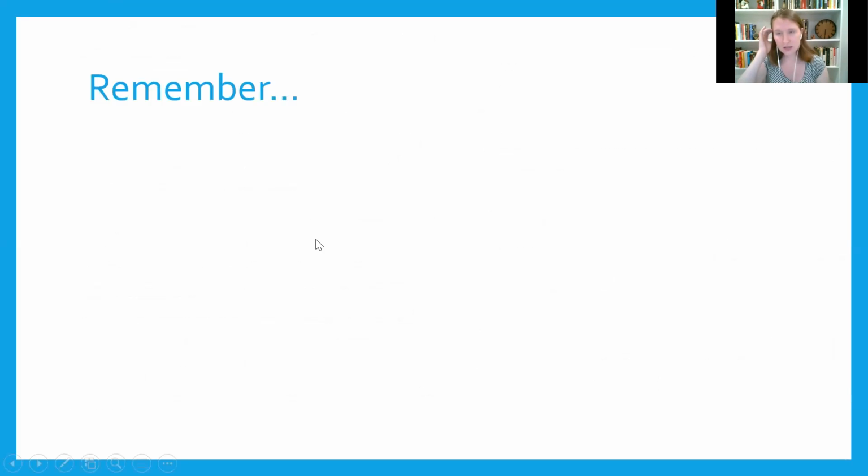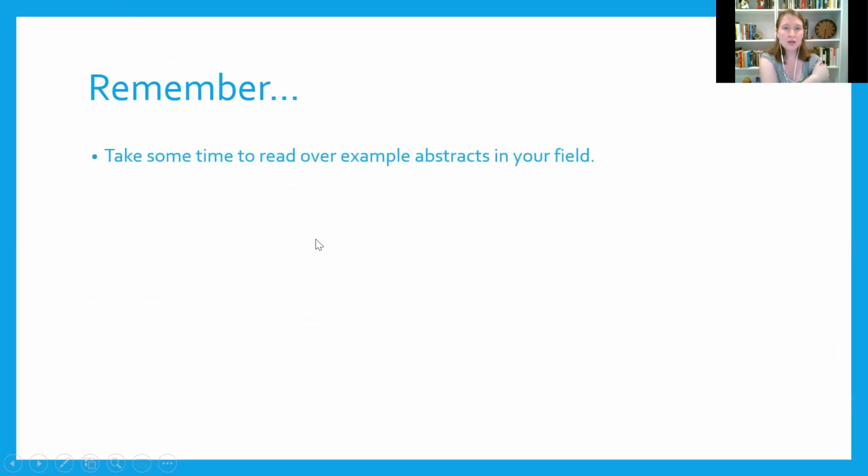All right, so just to wrap up, again, I cannot stress enough how much you really need to be reading over example abstracts in your field, because they really do vary in terms of different stylistic choices that you might make. So definitely start paying attention now. If you're not in capstone now, definitely be paying attention now to any journal articles you might be assigned by your professor and paying attention to the abstracts there, taking note of some of the stylistic choices, okay?